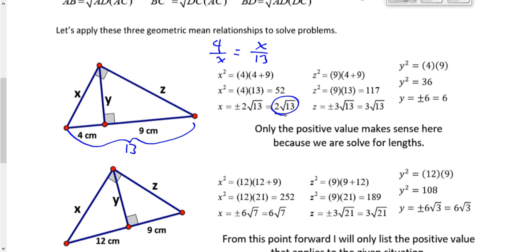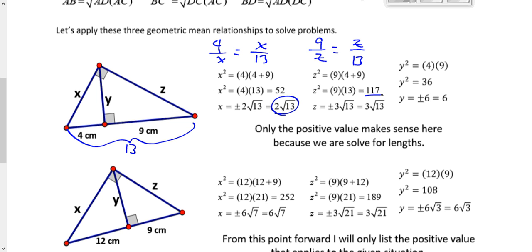But now, instead of 4 and 13, what are we going to use? What segment down here is closest to Z? 9, the 9 and what? 13. Okay? So if I do this, Z and Z, and we're going to use 9 and 13. See? Same case, just flipped around, okay? Then we cross multiply, we get x squared is 117, right? Biggest perfect square factor, 117 is 9 times 13, square root of 9 is 3, so, okay? That's why you got to get good at this stuff, okay?